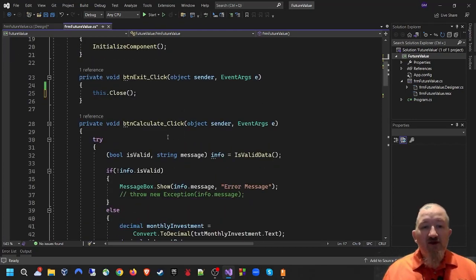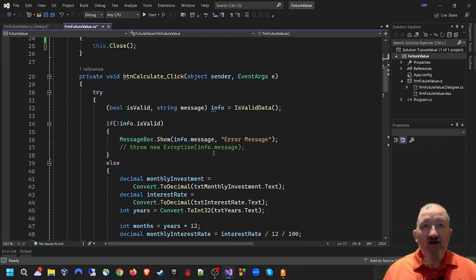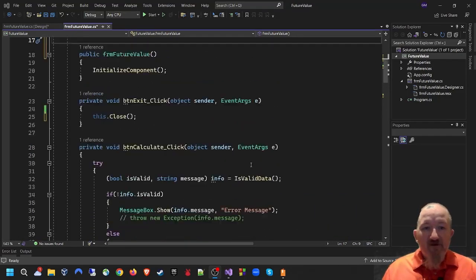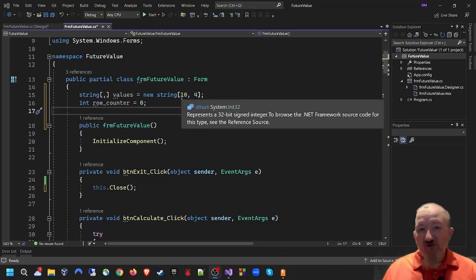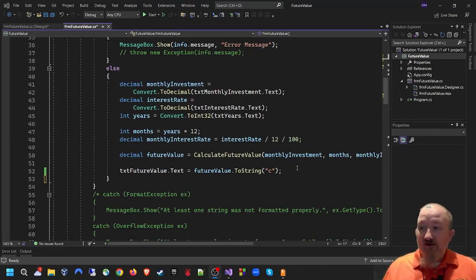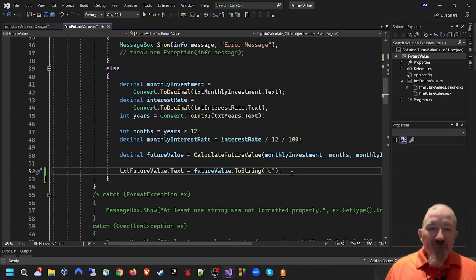Now we can come down here into the calculate method and store those values in the array. We're starting with a row counter of 0. In our overarching array, each element within that array is going to hold one of these values.